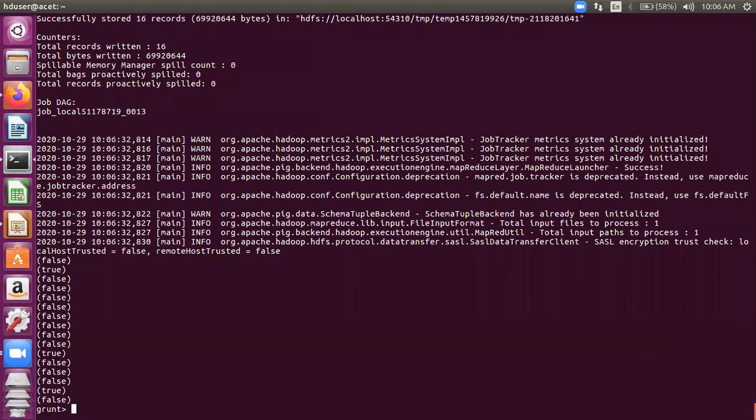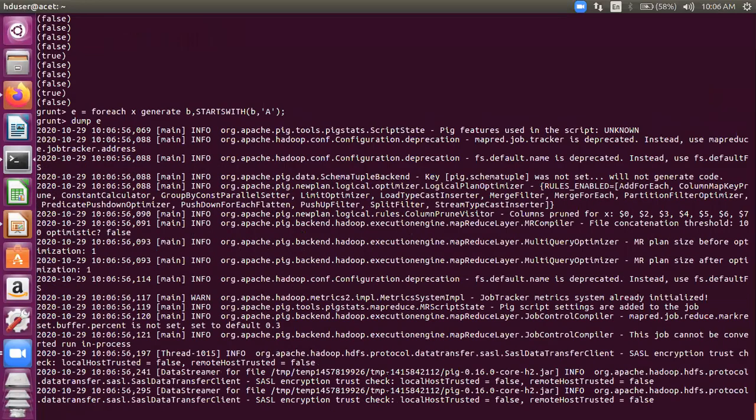See the answer now. We can use it, but it won't be meaningful. So it will check each row whether it starts with, because it is going to return true or false. So you can also pick up B here so that you are clear whether the query is returning the correct things or not.